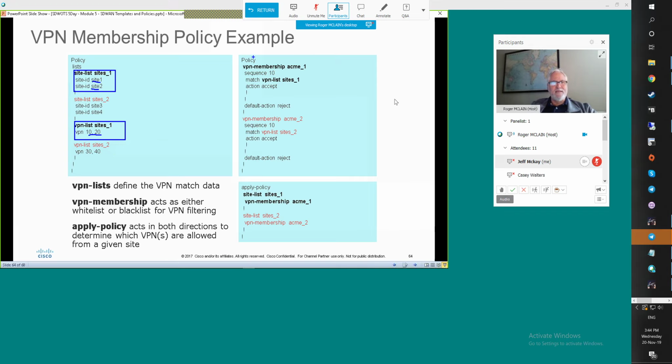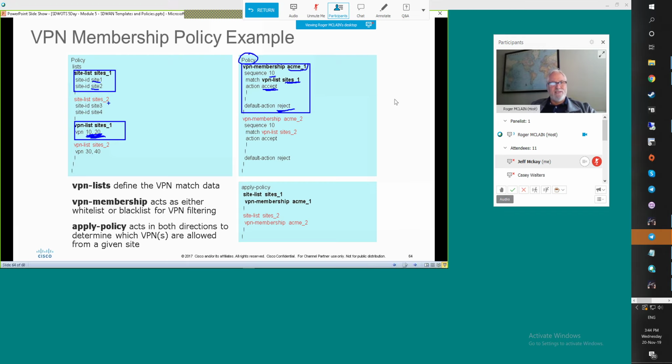You've got to have your policy definitions, right? So we've got a VPN membership policy called Acme 1, and sequence 10 says that we're matching on a VPN list called Sites 1. The VPN list is 10 and 20, and the action is to accept. So if the VPN list is not 10 or 20, the default action is throw it away.